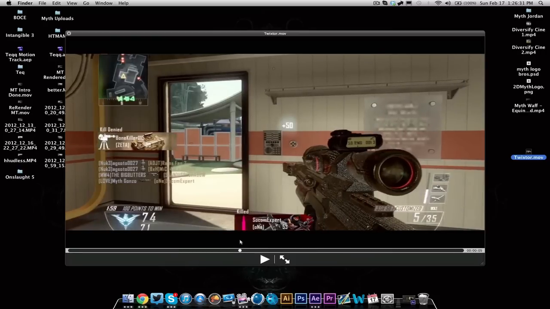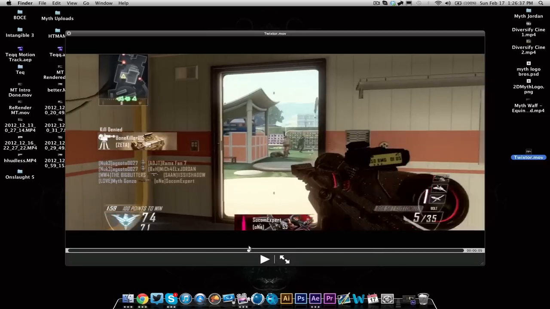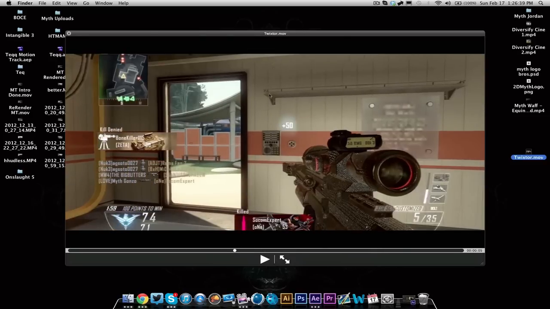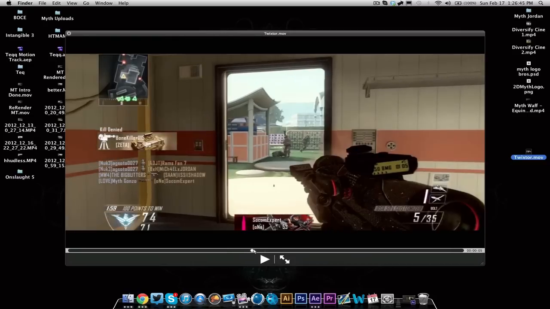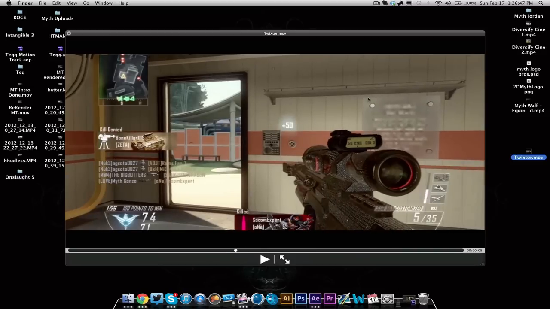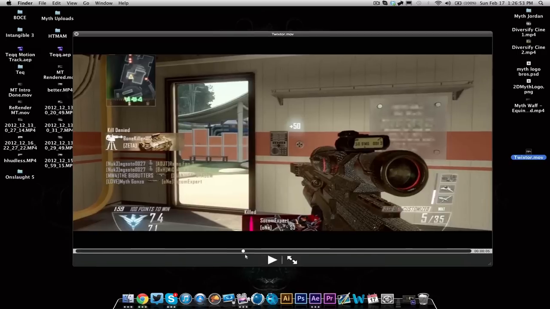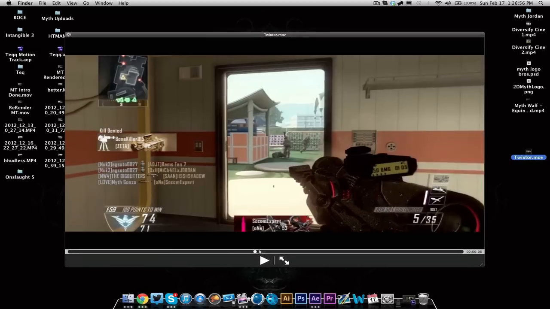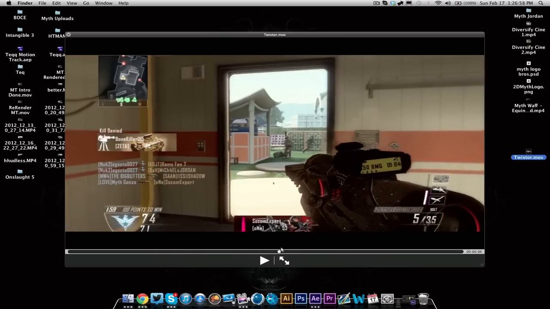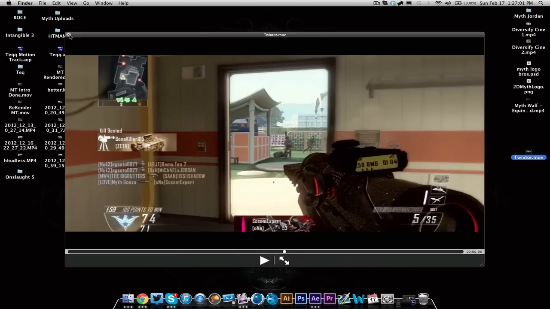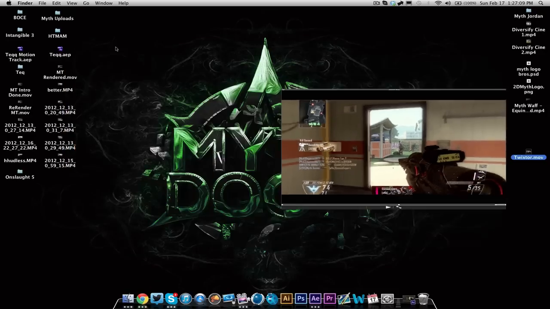You'll notice right there at the top here at the roof, a little bit, and that has to do with these vertical lines right here, and you can run into problems like that. But for the most part, if you had a color correction over this and this was actually in an episode or a montage, you wouldn't even notice that anyways. But we're mainly just focusing around the gun and making sure there's no warping around the gun. So for the most part, there's none. You'll see a tiny bit here, but once again, with color correction and motion blur and stuff like that, you'd never even really notice it. So I guess let's jump right into this, guys.